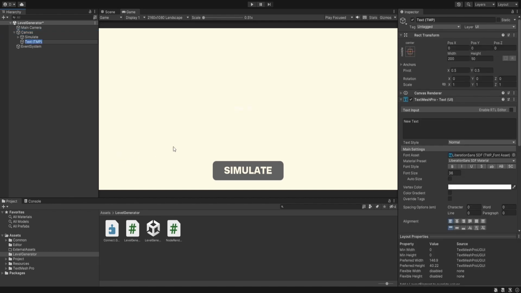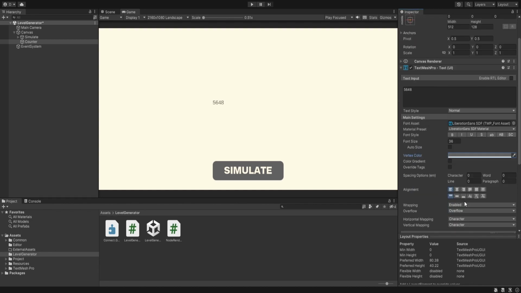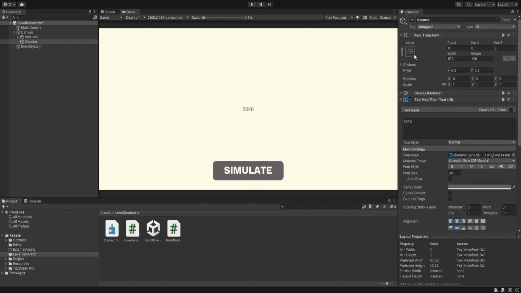The first text is going to be our counter, which is again going to be 512 by 128, and let's change its text to some number and align it to the center, and we'll position it from the right.